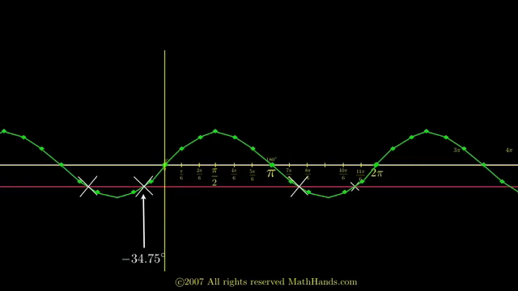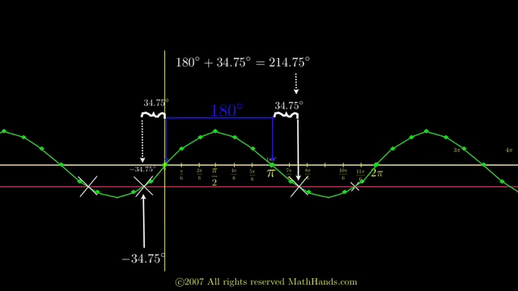Let's think. This is the one the calculator gave us, negative 34.75 degrees. You've got to use common sense here. This distance from 0 to pi, that's 180 degrees, clearly. And that distance from 0 to the left, where the solution was, that one was 34.75 degrees. So using the symmetry of the graph, you would expect this distance right here to be exactly the same, 34.75 degrees. In fact, it is. So do the math here. You take 180 degrees plus the 34.75, that gives you 214.75 degrees. And that's one of the downhill solutions.